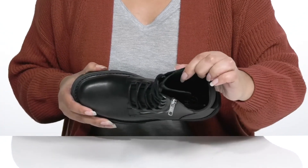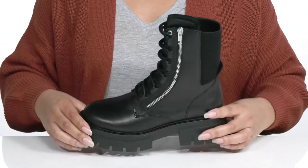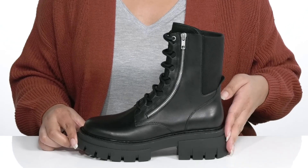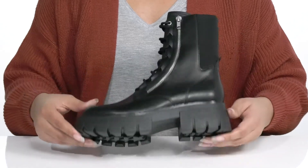Inside, there is a textile and leather lining with a cushioned footbed to keep you comfortable all day. The chunky midsole adds to your look with about a 2-inch boost in height with the block heel at the back. It's all on top of a durable rubber outsole that has grooves for traction.